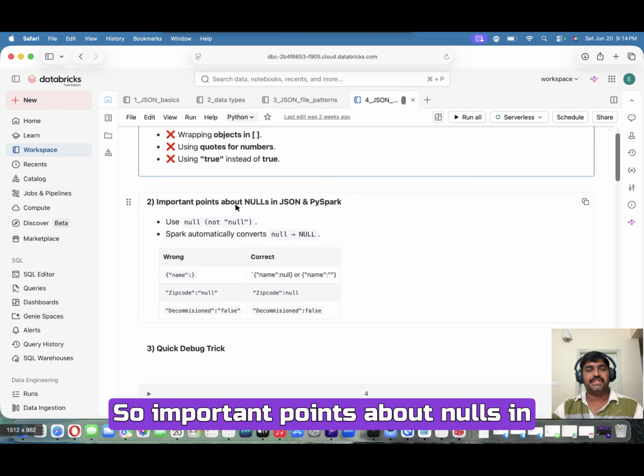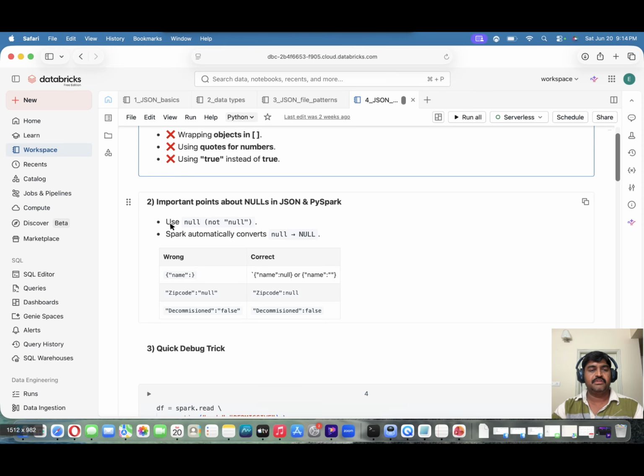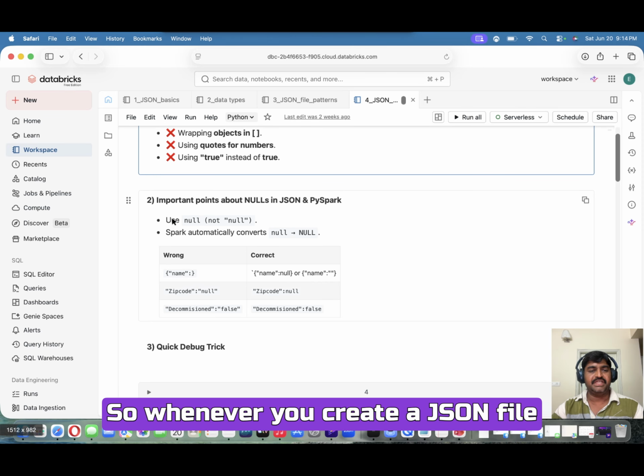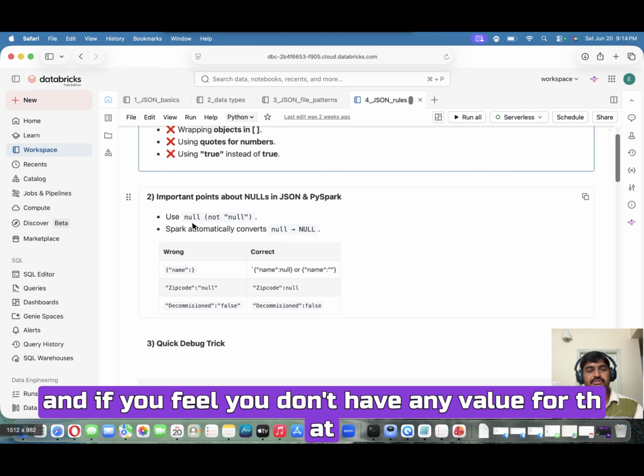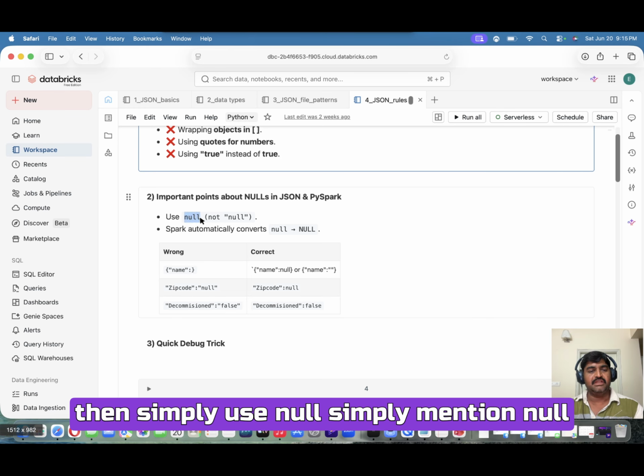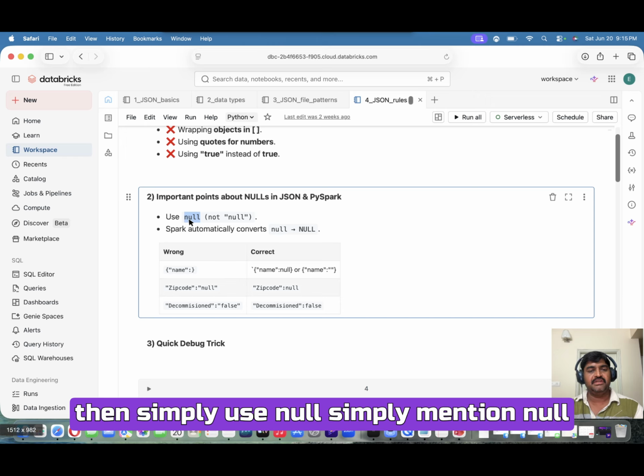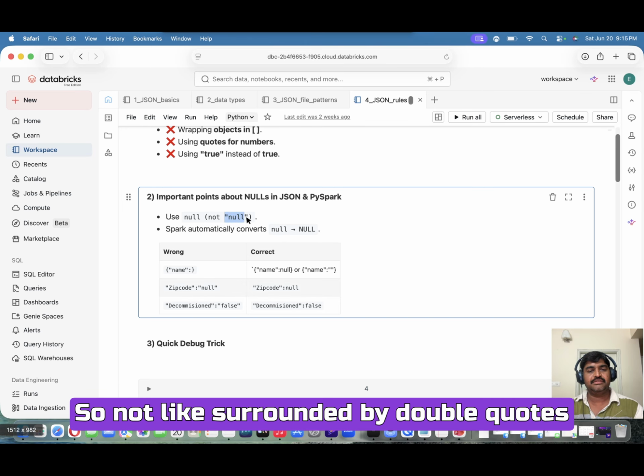Now, important points about nulls in JSON and PySpark. Whenever you create a JSON file, if you don't have any value for a key, simply mention null, not surrounded by double quotes.